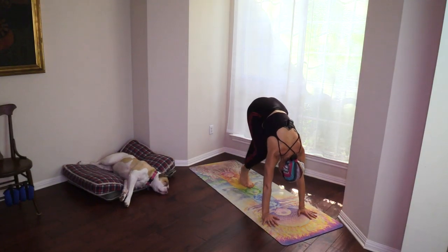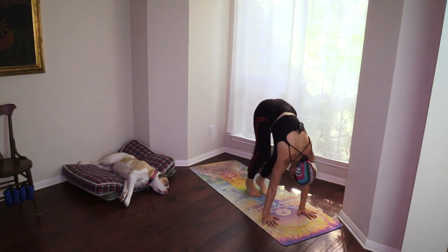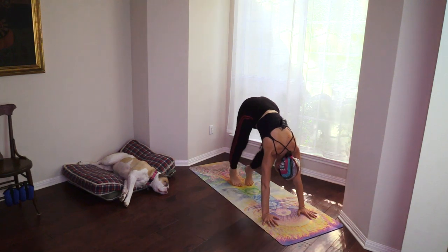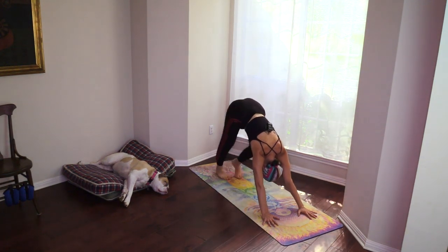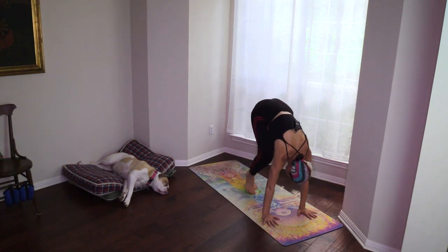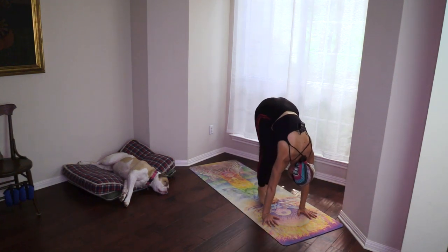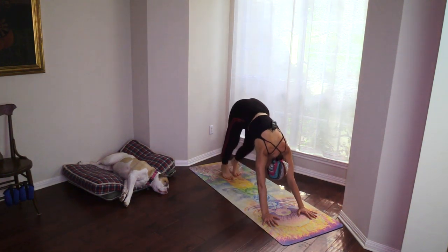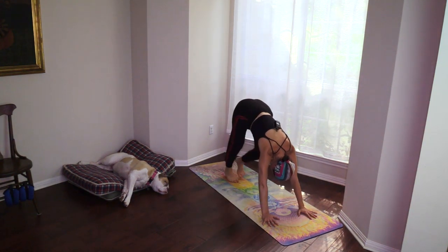Let's walk forward. Small tiny steps. Core in, core engaged, and back. And again, forward. Dance, make it a dance move. And back. Bring rhythm into it.